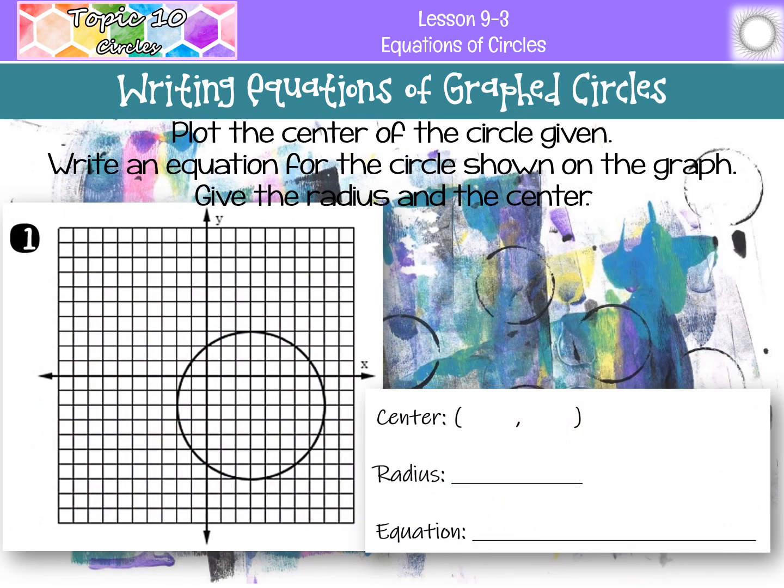Now we have a circle graph. It says plot the center of the circle. That's going to be necessary. There we go. There's our center of our circle. That's at the point 3, -2. We're going to need that to help us write our equation. We also need the radius, so we need to count over, and that is 5. So our radius is 5. So we have our center and our radius. Just like with the other problems, we need to write our equation. Quantity x minus 3 squared plus the quantity y plus 2 squared equals r squared, which is 25.